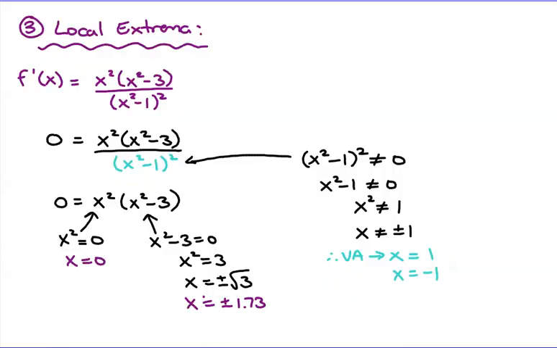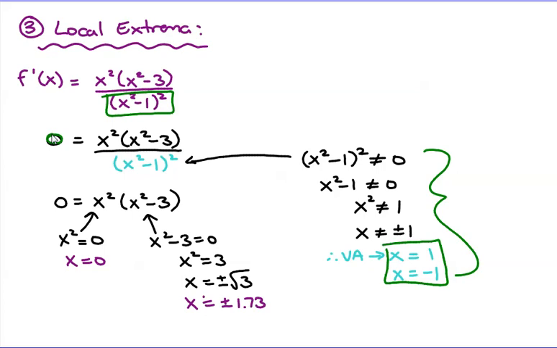We're on to step 3. The local extrema is talking about the first derivative. And so we have our first derivative, and we're going to start to analyze it. Make it equal to 0 so that you can find your critical values. Now, we do have to take a look at the denominator because they might give us some extra information about vertical asymptotes, although it kind of looks like they gave us the exact same asymptotes. So at least we ruled out that we're pretty much correct about our vertical asymptotes.